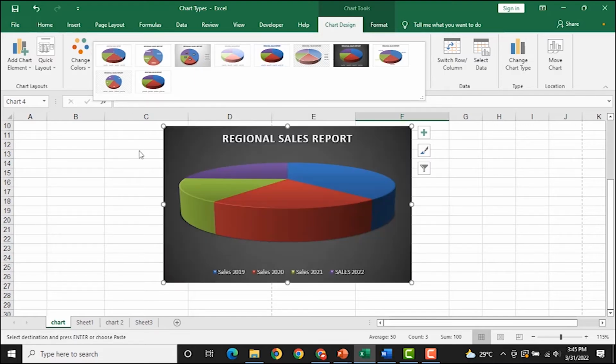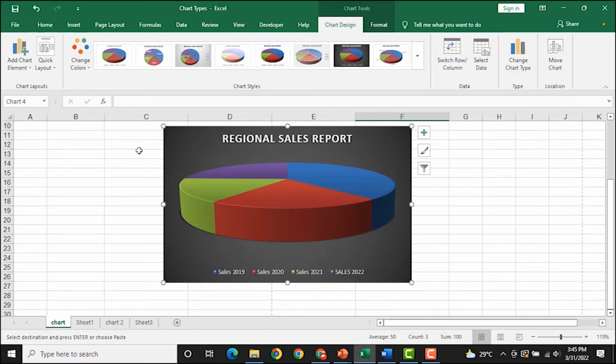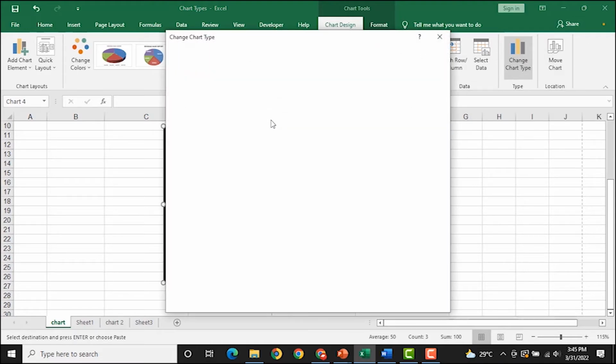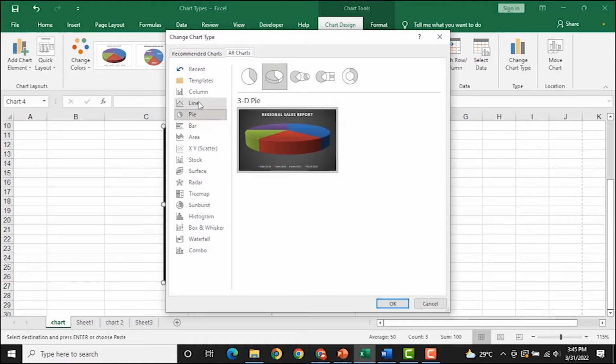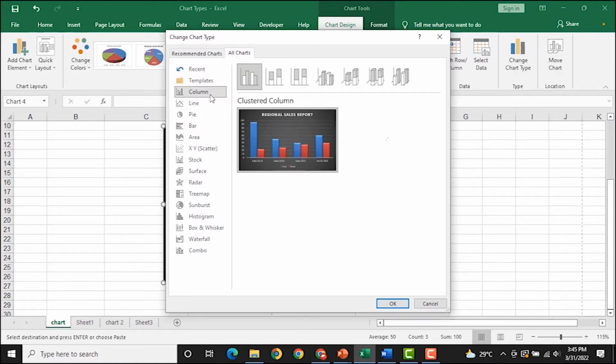So you can actually change the style of your chart, and also you can change the layout of your chart using change chart type. Okay, I hope we're all good with that and you understand the process. All right, so you can also take it back to your normal column chart by going to change chart type again from this point. Let's say I want to return it back to column chart. You can click on column chart, then click on OK.